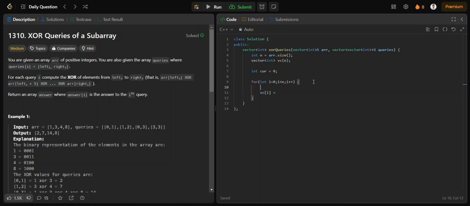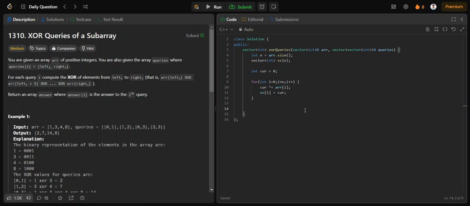Now current XOR equal to the current element, which is ARR of i. Now VC of i will be current. That's it. Now we have all the XORs, and each index will contain the XOR value from 0 to that index.